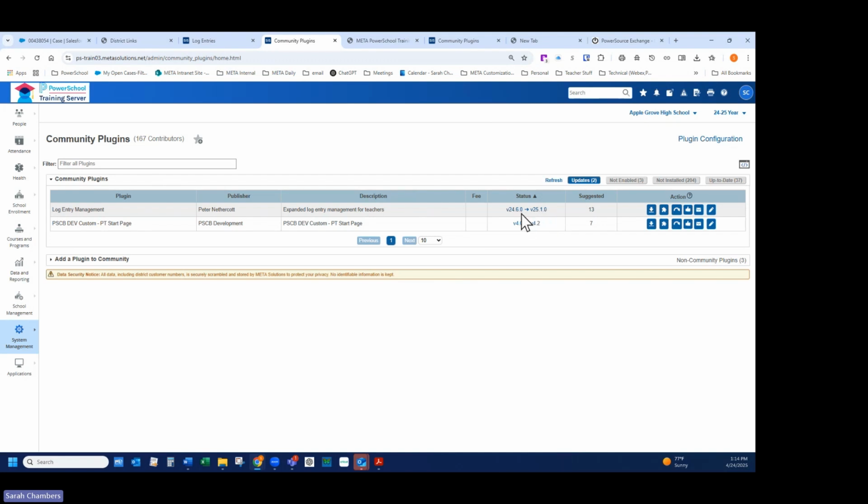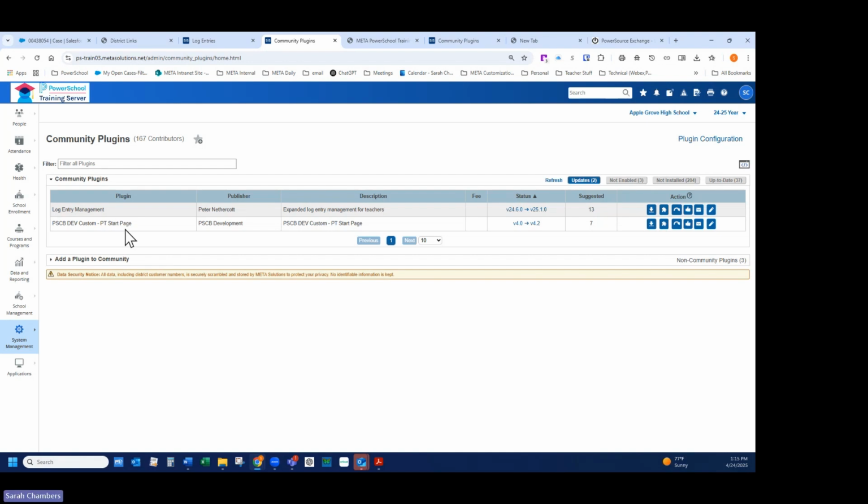There is not. 24.6 is the most current version. Why it shows up this way sometimes is if the developer goes in and does something but doesn't publish it, it creates a new version on his end, but he hasn't pushed it out for us to see. We can skip it or we can just leave it and know that we are on the latest one. So that was called Log Entry Management, and we will look at those preferences when we get to it.